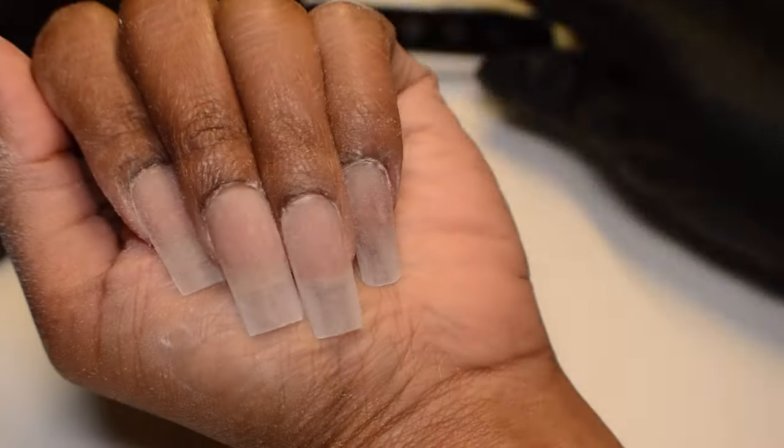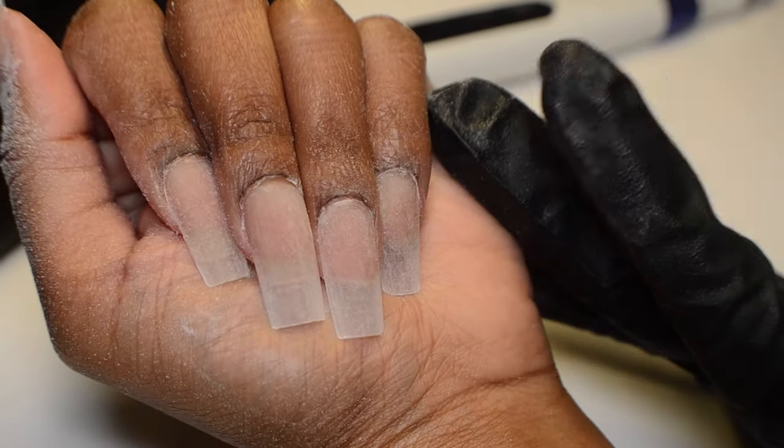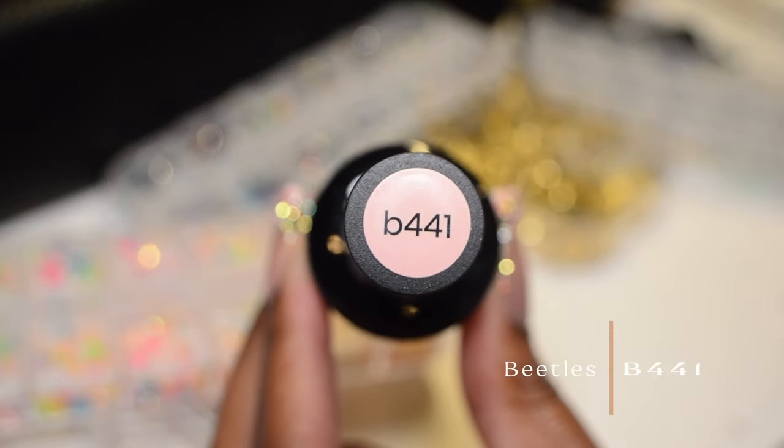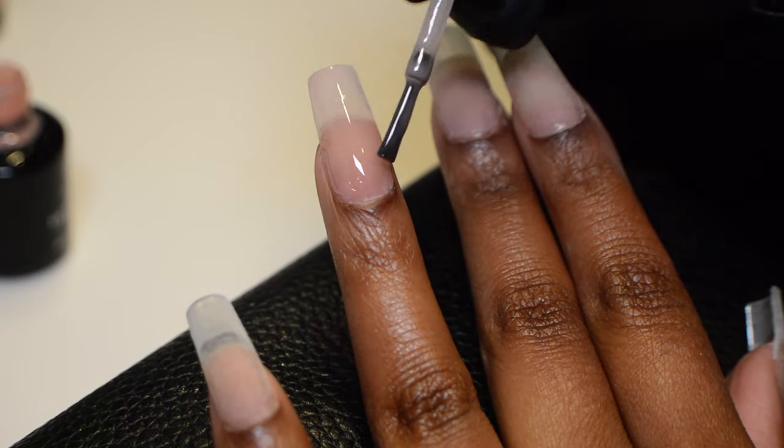So I'm done filing the outside. I'm gonna go ahead and wash my hands and we're gonna begin the nail art process. I'm gonna get started by using this Peachy Nude by Beatles, and I'm just gonna apply a thin layer at this point.